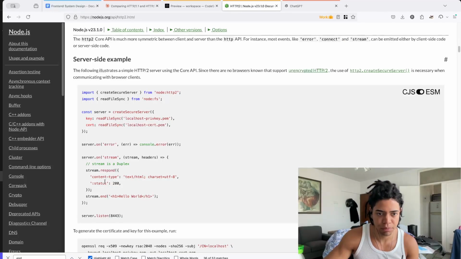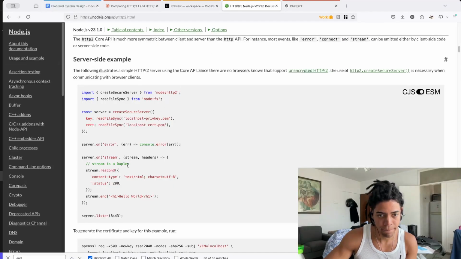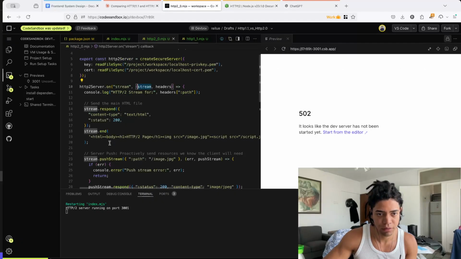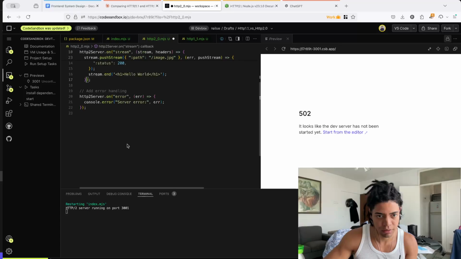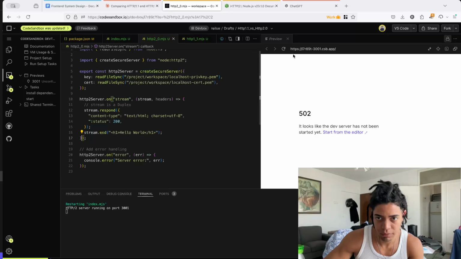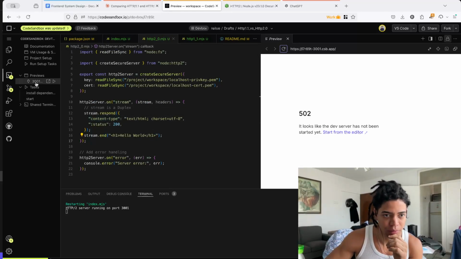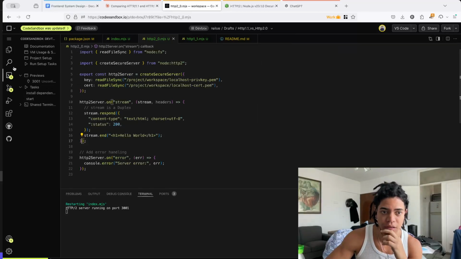Let me actually put a simple example here. It's like, why is this thing doing this? This is an error. Alright, I already created the secure context. And on a stream, I only want to do this. Okay, hey, please, it's going to only send this. Alright, same with this. Can you do this? No, you're not. Okay. That's pretty wild, bro.